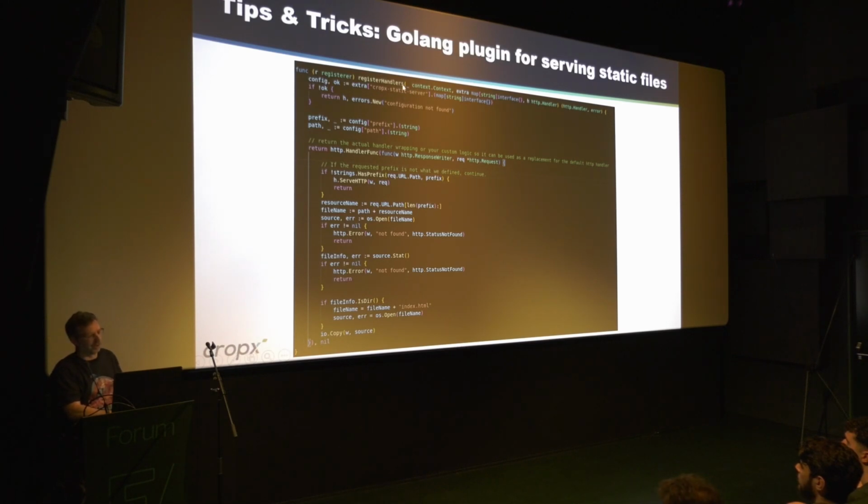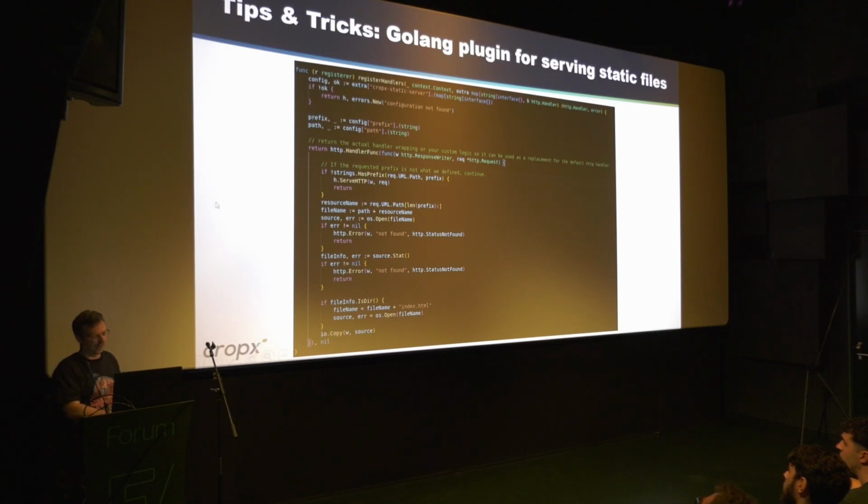I've left some things out here, but mostly what you can do is you register. This register handler will be called by KrakenD as you start it up. You can load configuration. I'll show you in a minute how that configuration looks. And in this case, this is a plugin that's called for every request, so it is on the server level. You can also create plugins that just work on some specific endpoint or a backend, but this is for every call.